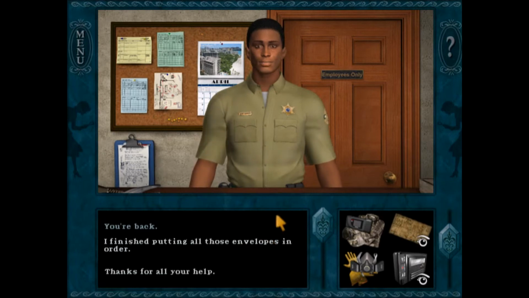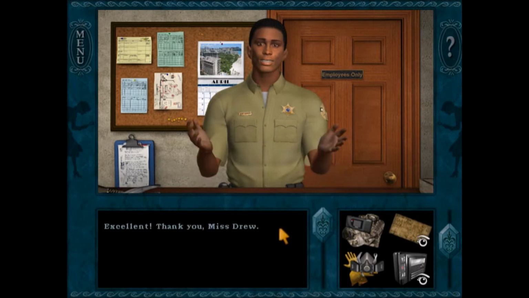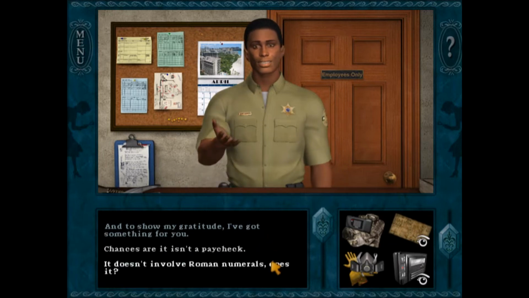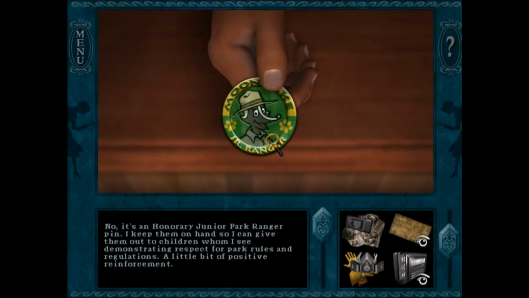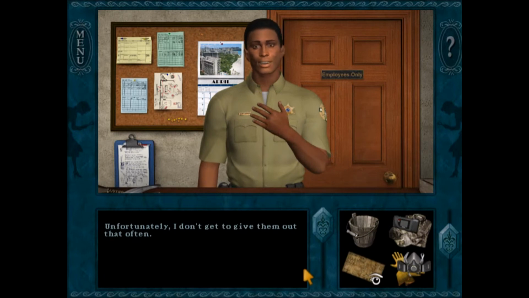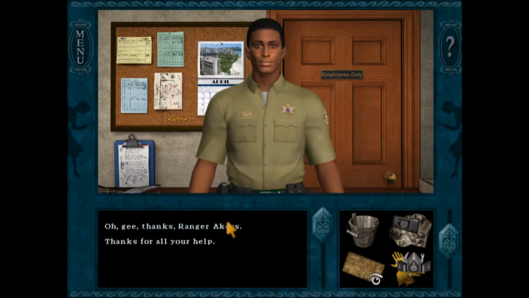I finished putting all those envelopes in order. Excellent. Thank you, Miss Drew. And to show my gratitude, I've got something for you. It doesn't involve Roman numerals, does it? No, it's an honorary Junior Park Ranger pin. I keep them on hand so I can give them out to children whom I see demonstrating respect for park rules and regulations. A little bit of positive reinforcement. Unfortunately, I don't get to give them out that often. Oh, gee, thanks, Ranger Acres. Thanks for all your help.